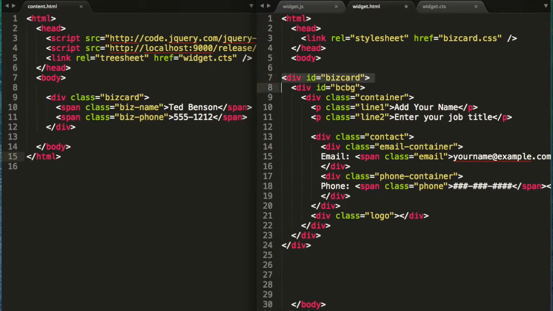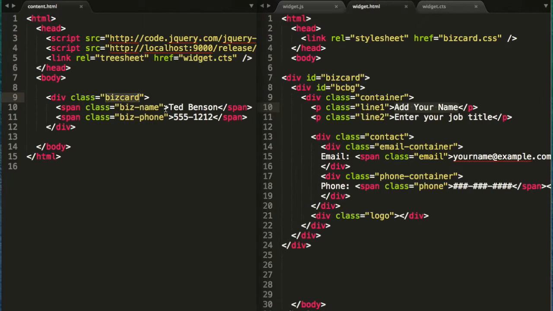Here's the container for the widget, and then here's the widget itself. And this guy is going to load inside of this BizCard class over here in the content HTML. So one thing we might do, for example, is just alert out this line 1 item right here, the add your name item. If we print out the contents of this P element, then it shouldn't be add your name that we see.